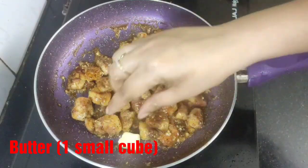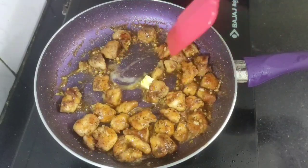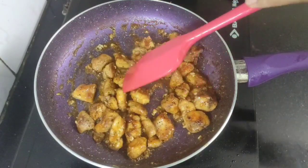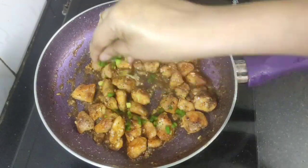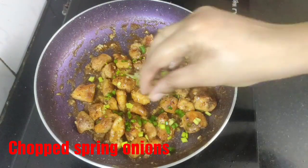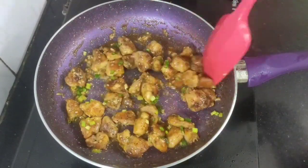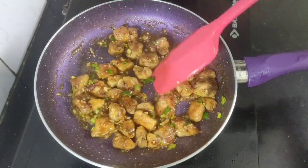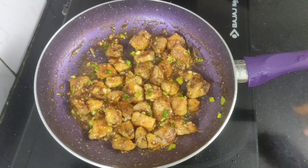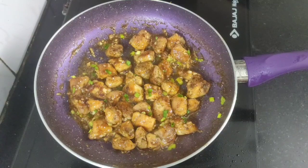At this stage, I will add another small cube of butter to get that buttery flavor in our chicken bites. Stir the chicken with the butter once. Finally, I will garnish with some chopped spring onions. Give this a final mix. And our butter garlic chicken bites is now ready to be served hot.